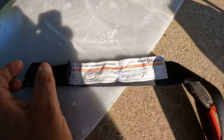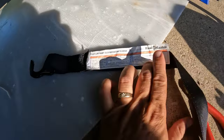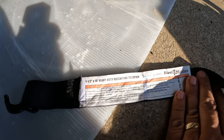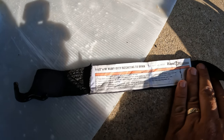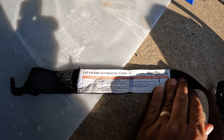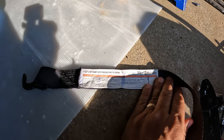Alrighty, so not sure if you could see this, but these are Hallmaster straps. It's 1.5 by 10 foot, and do not exceed 1,000 pound capacity, which we're not even going to be close to that. And I have three of them, so we should be in good shape with these.